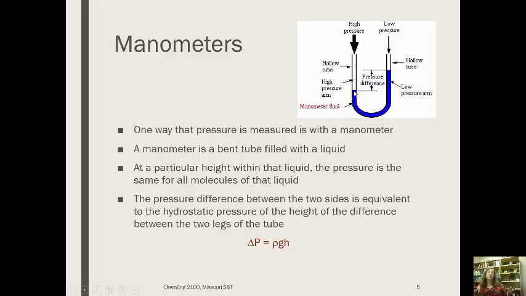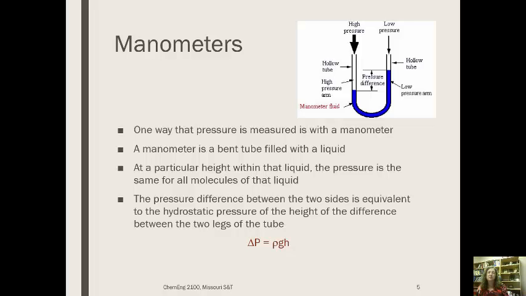So the way we use this is, if I know the pressure on one of the two sides, the high pressure will push further on the fluid, and I'll have this height difference here. This height difference, rho g h, is going to be the way that I can define the pressure difference between my low and my high. I then could turn that into an absolute pressure if I knew any one of these with any certainty. So again, look through the book.